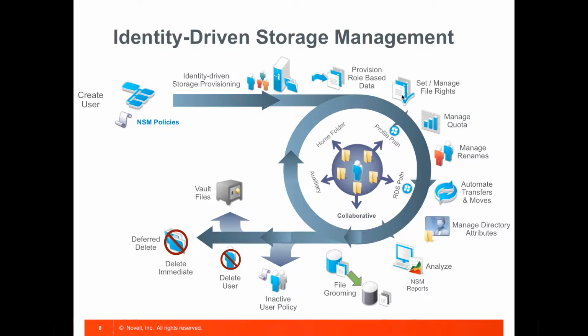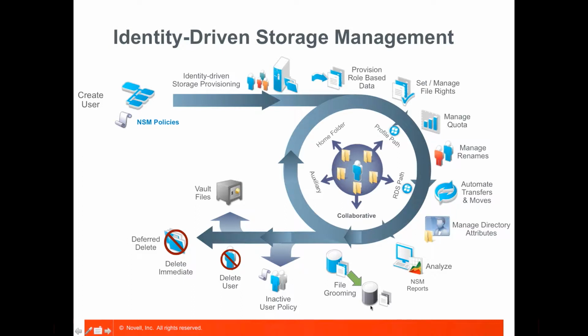We can start putting in management of their policies, their quotas. We can do things such as move that user when they get moved via the identity vault into another container. And of course, we can manage renames. So if somebody's name gets changed, we can also change all their folder accesses to match that. And we can give you reports through this solution so you can see exactly what's going on with your policy-based management and see if there's any improvements you need to make.